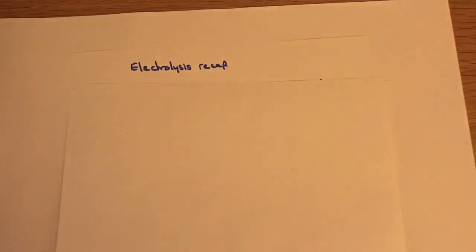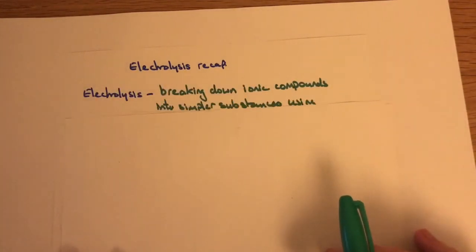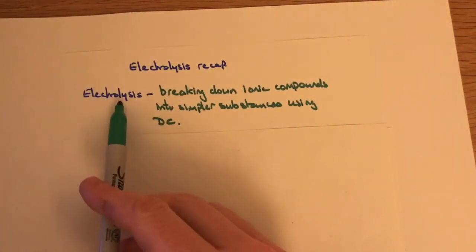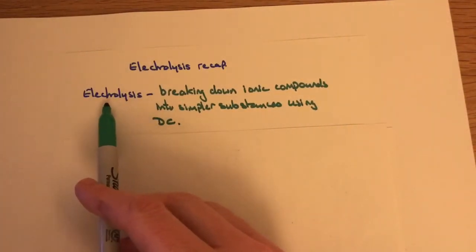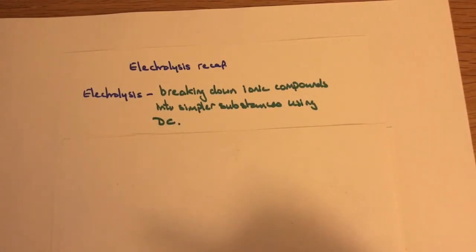Okay, so in this video we're going to have a quick look at a recap of electrolysis, and then we're going to get into the electrolysis of aqueous solutions. So first a recap, some key words that we really need to understand because we'll be using them as part of today's video. So electrolysis, key phrase here, this helps us to understand it. So the lysis bit is about breaking down using electricity. So we're going to break down ionic compounds into simpler substances using a direct current.